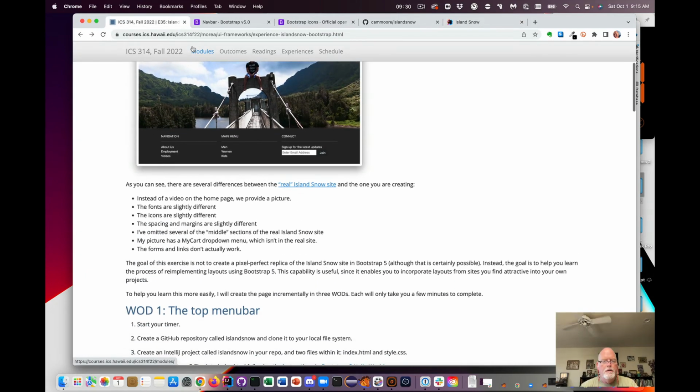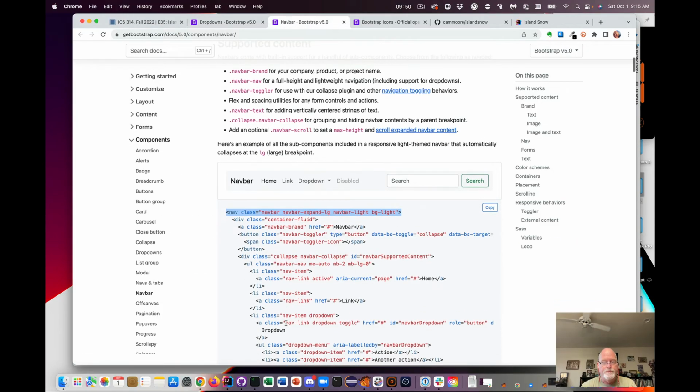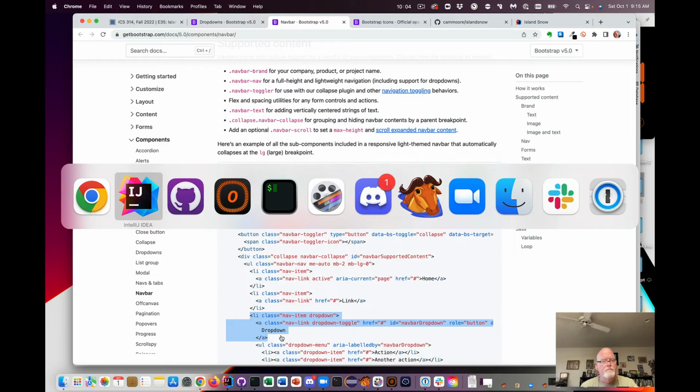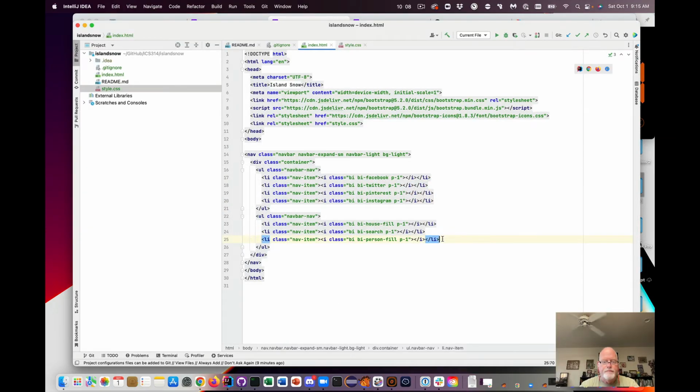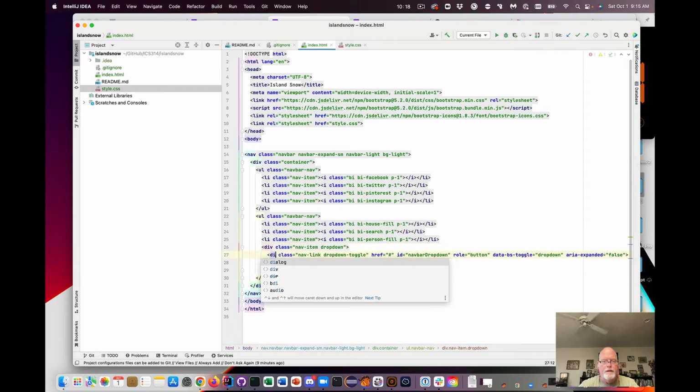And now I need a drop down. Apparently I didn't even need the content and justify to get it out there. It happened by itself. So then I use my drop down, new tab, or I can actually pull it off of here because here's a drop down. But instead of it being a list item, I'm just going to make it a div. This is going to be a div. And again, it's not going to be a link.